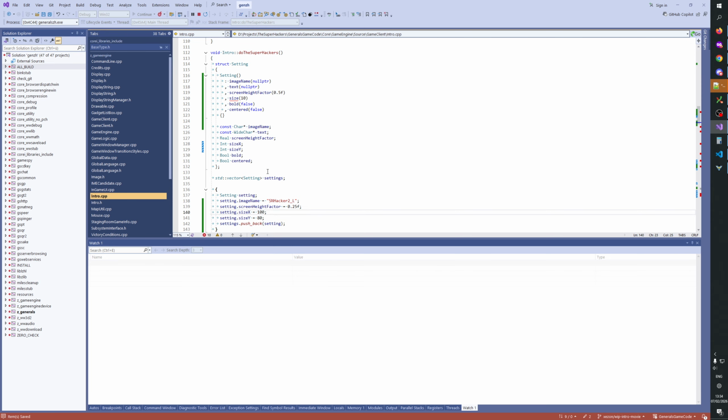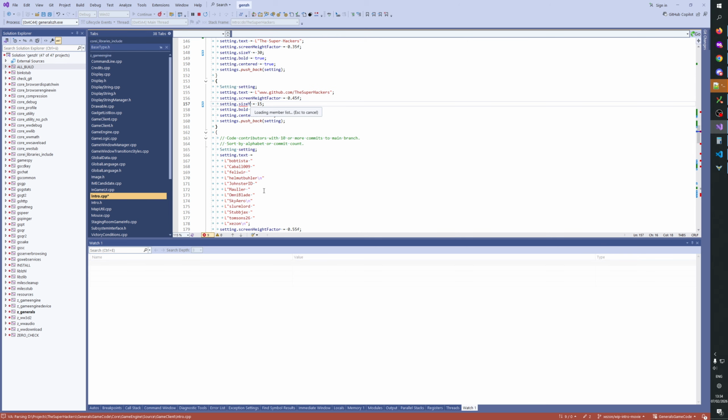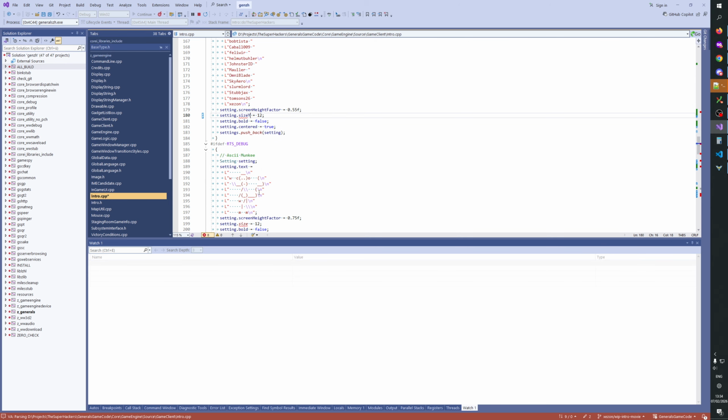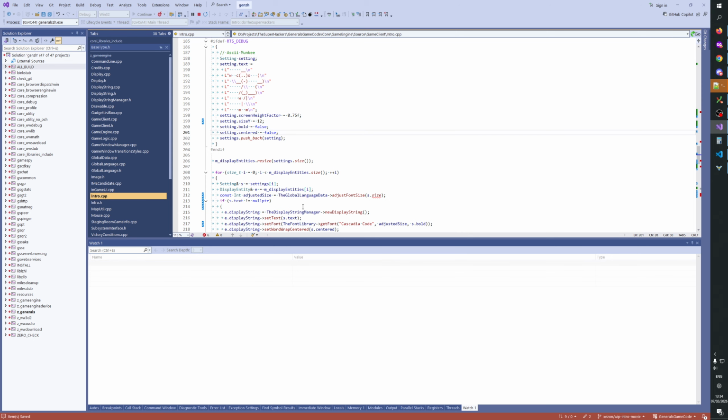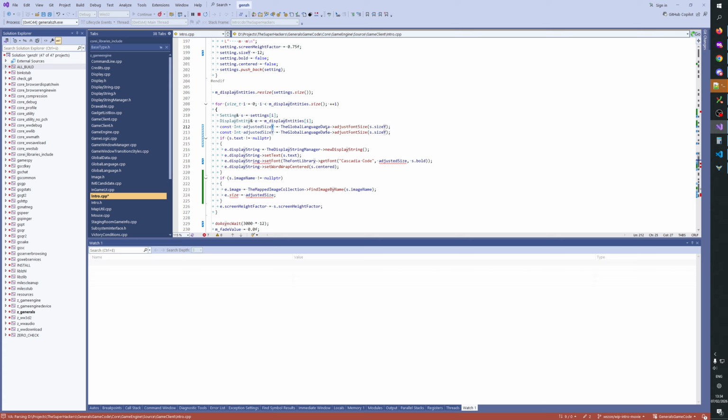Then here we say size Y. Okay, size Y. Adjusted size Y. Adjusted size X. There we go. X, Y. Okay, adjusted size.